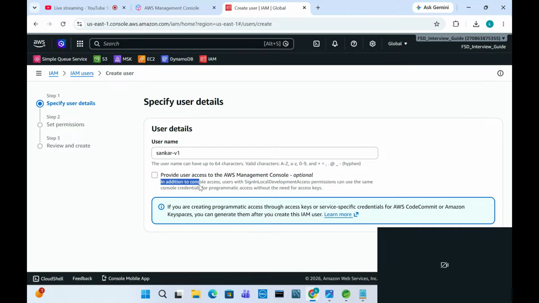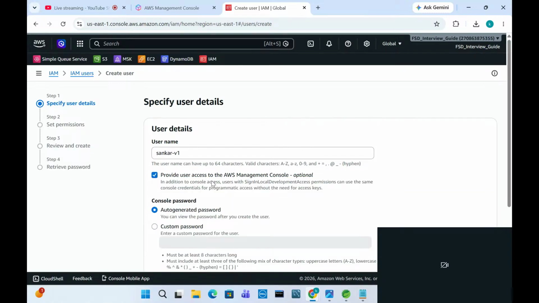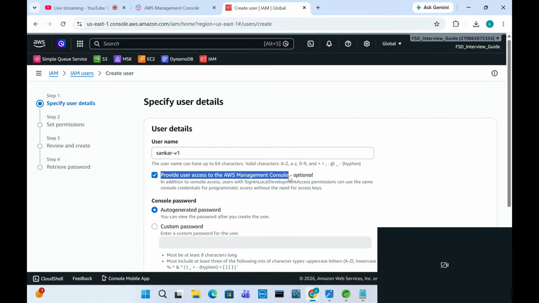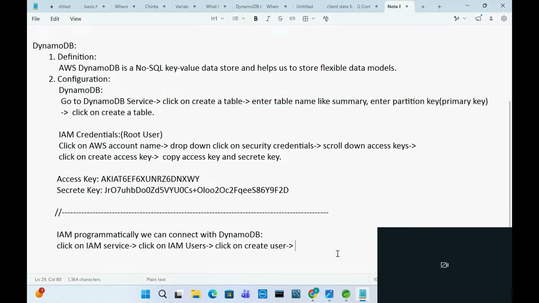In addition to console access, users with single local development access permissions can use the same console credentials for programmatic access without the need for access keys. So let's click on the checkbox.